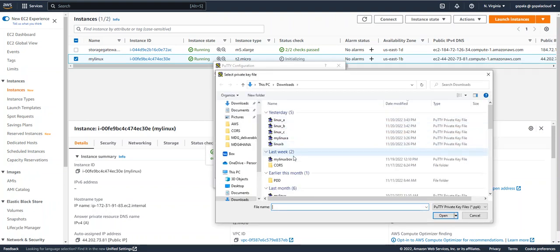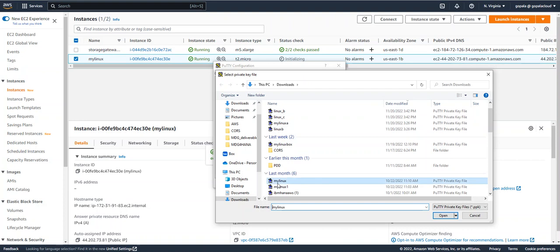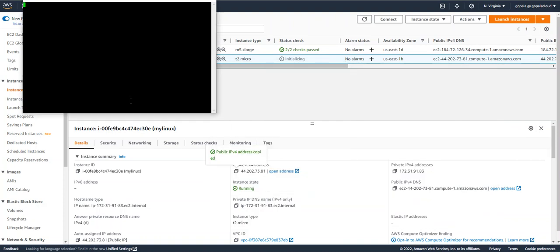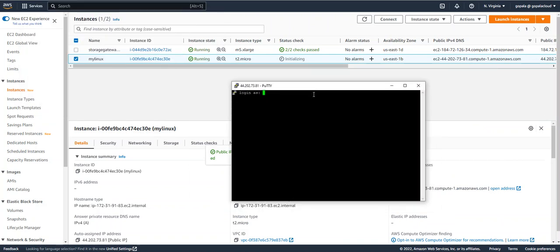What is the key? My Linux. Let me open it, accept it, and log in as ec2-user. Enter. sudo su. Logged in as root.